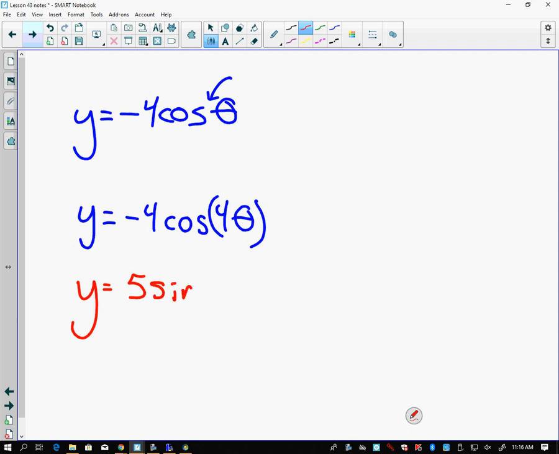5, what type of function is it? Sine function. Let's look at the period real quick. Where does it cross again at? Notice it crosses at 0. When does it cross the center line going up again? At 2 pi. What is 2 pi the same thing as? 360 degrees. So how many periods does it go through in 360? 1. Okay? Do they use x or theta? X. So my equation is y equals 5 sine x.